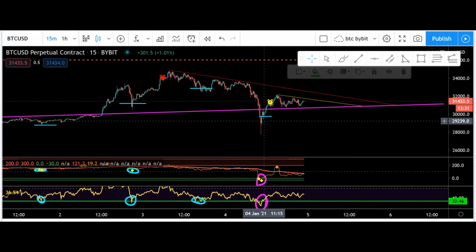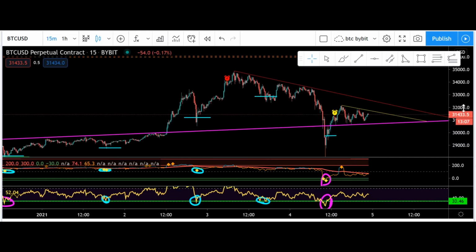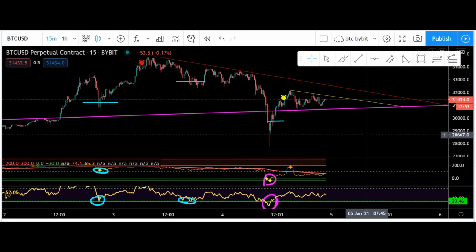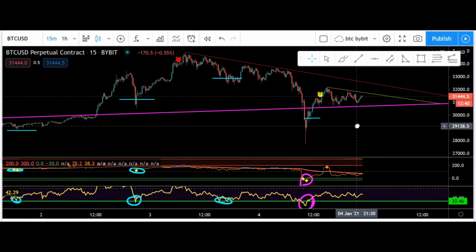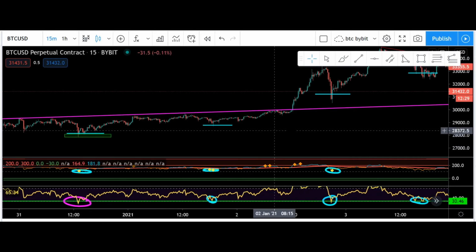Going back to pointing out my oversold RSI and momentum indicator here, I was talking about a very simple trading technique I've been using lately. And guys, one thing I want to point out, and I know I've mentioned it in the past, and if any of you guys watch Four Flies or Sammy, my favorite analyst, you will know that he has pointed out in the past, and I've pointed out in the past, that a lot of people are going to get wrecked by using the RSI in these markets, because a lot of people are going to be seeing things as overbought when really it's just the relative strength index. It's just implying that there's a ton of strength in the market. But what I've been looking at is more so, rather than looking for where it's overbought to get out of a position, I'm more interested in where it's oversold to get into a position.